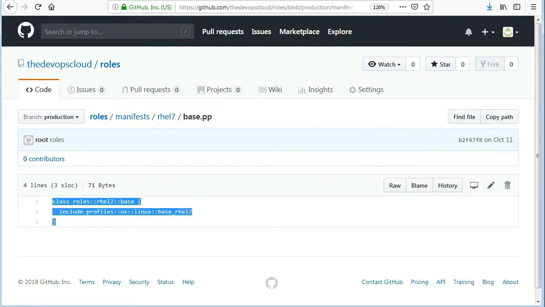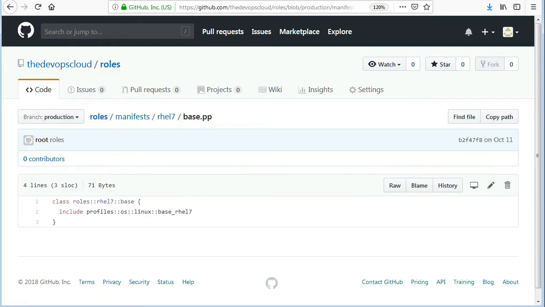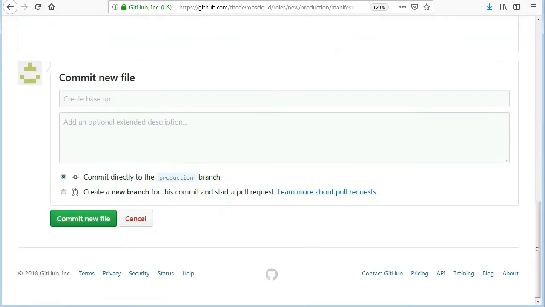Create a directory RHEL6 and create a base class to add role entries as class roles::RHEL6::base. Include profiles::linux::base_RHEL6. Now click on Commit Changes to save the file.